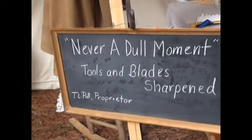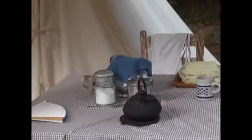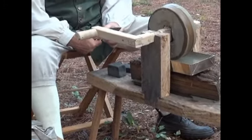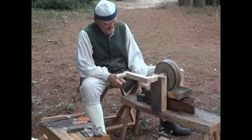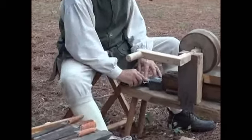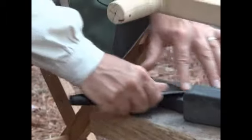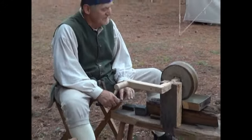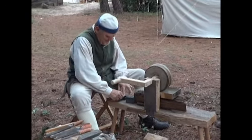Never a dull moment, no pun intended. Tyler, where's your knife? I don't have one yet. You don't have one? I'm getting one really soon. Okay, you're going to get one for your birthday? No. I'm getting a pocket knife. Yeah.